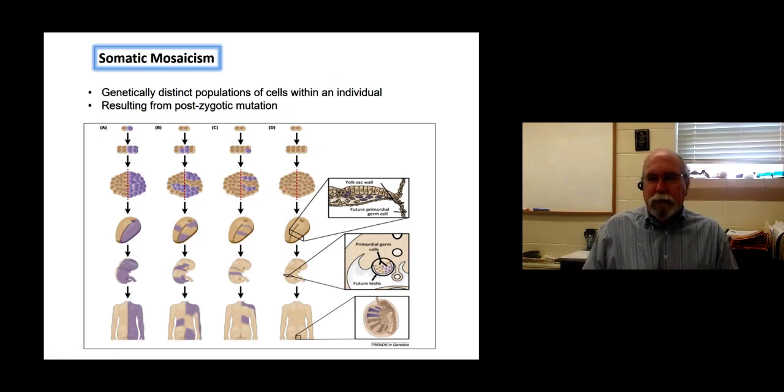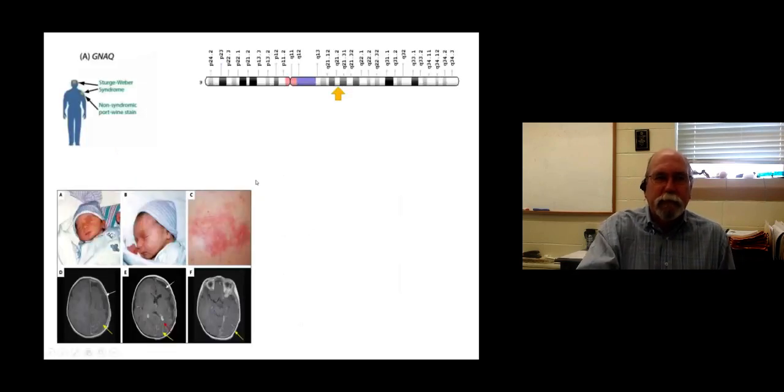Again, in mammals, humans and other mammals, we're somatic as far as the X chromosome anyway, because females have two X chromosomes. One of them gets shunned away as a Barr body, and we use the other one. So we're mosaic for that anyway. But here we're talking about mutational forms, things that make distinct populations within the cell structures themselves. So I thought I'd just give a few examples to kind of show you that it can have a major effect.